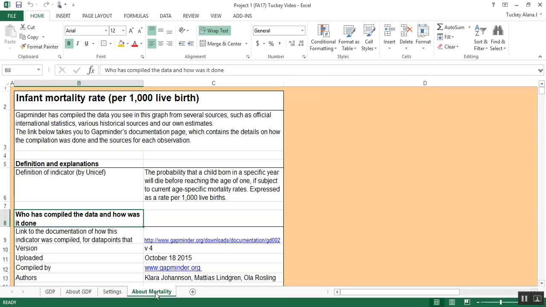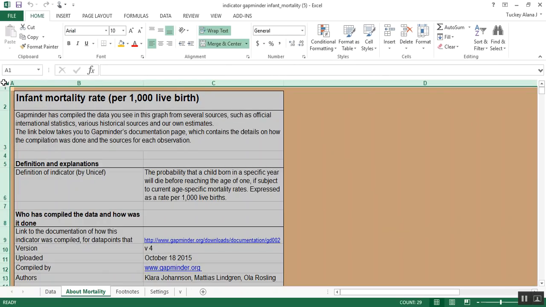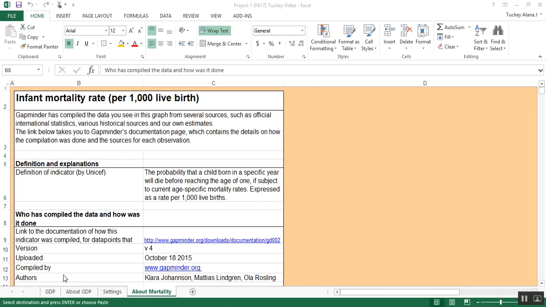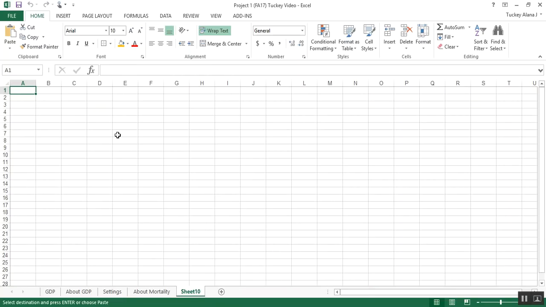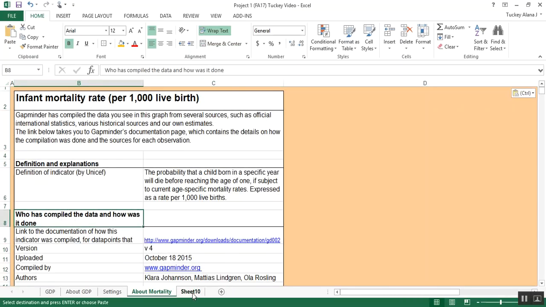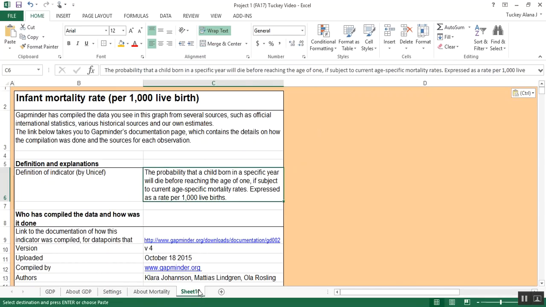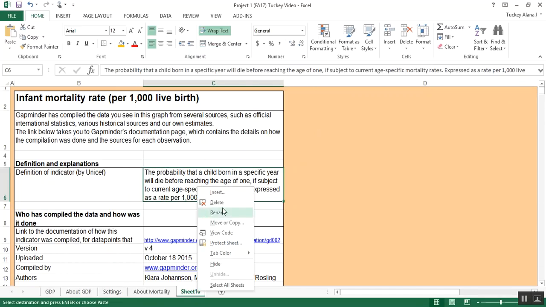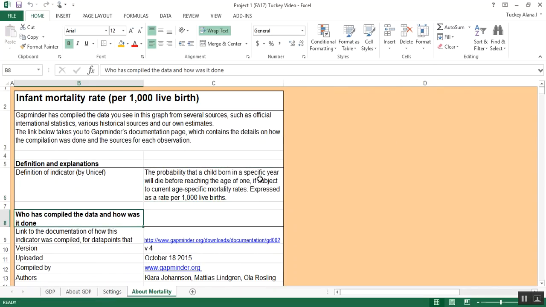Now I've got About Mortality there. Great. The other way I could have done that is go to mortality, go up here to the top left corner, highlight the whole thing. So if you click in between that A and that 1, that corner up there, and you click Copy in the Home menu, and then you can go to your other spreadsheet, click on this little plus sign to put a new sheet in there, and then paste. And there it is, right? So you never know the difference. There's About Mortality, there's the copy-paste method. Either one will work. I'm going to delete it though because I don't need an extra one in there.